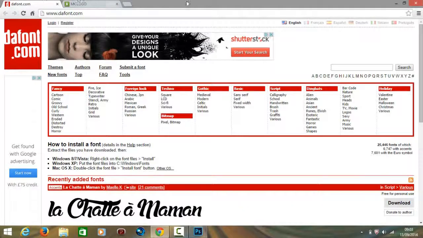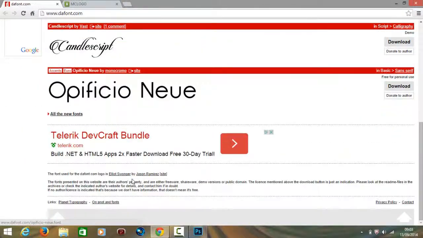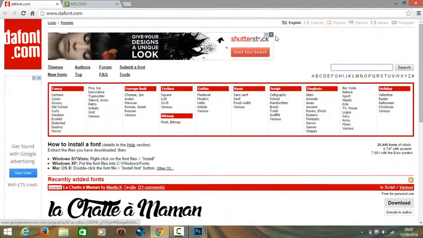Then we're going to go to dafont.com, and find a font, any font we like. I use Adventure, but I'll show you how you install it.